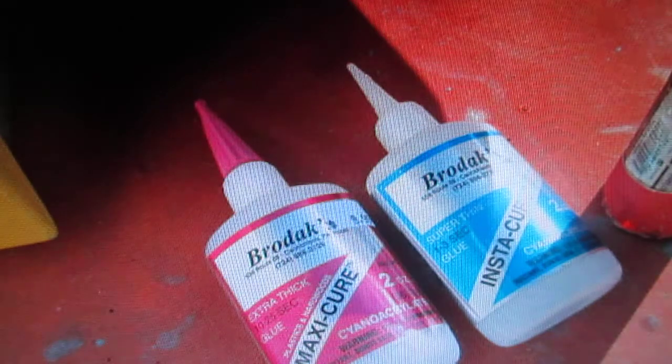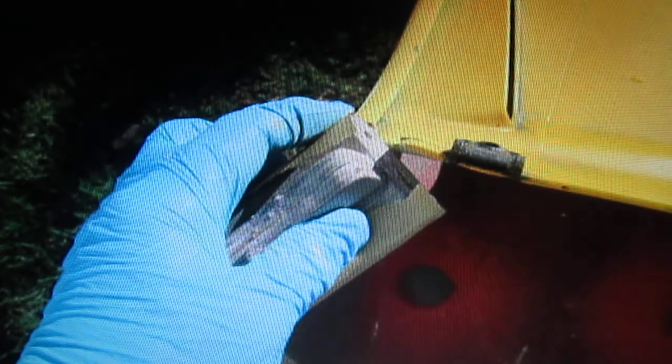The edges here that face forward right under the tire take a beating on all sport bikes. This had a crack here that had already been reinforced once and had cracked again, so we double reinforced it this time with some carbon fiber. This part had to be re-sanded down by hand and it really took me a long time because it's a real complex curve to get right. The Brodac Fin C8 goes into the cracks and hardens them up, making the body work just a little bit stronger. Anywhere there's a crack, I use this unidirectional carbon fiber reinforcing. You can see the crack and I made a little brace for that.